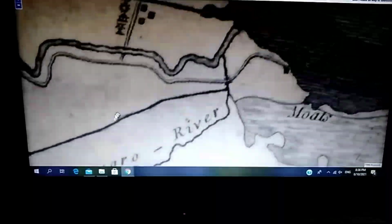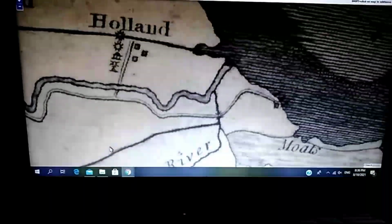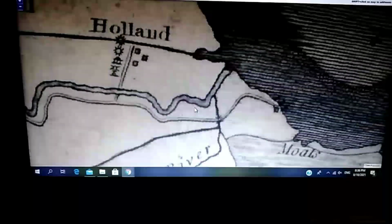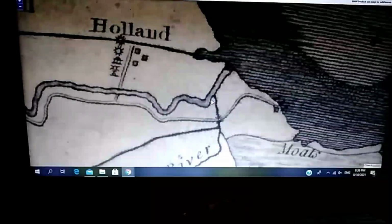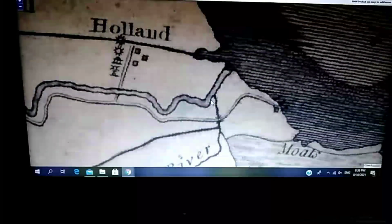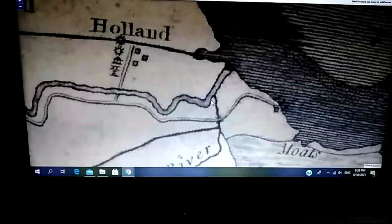Right back to the Holland estate, where it goes back into the Plantain Garden River right here. Alright guys, so this is the aqueduct. This is a part of the aqueduct that we have found right now. I'm not gonna give you guys any spoilers as to where we're going next, but enjoy the rest of the video. Alright, so we're gonna find out, because here it goes and go down.